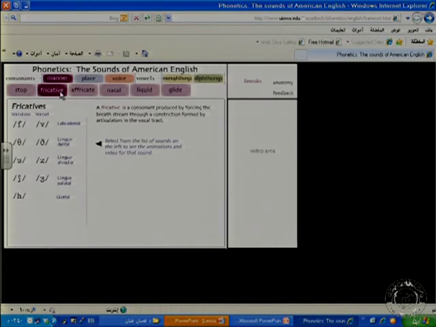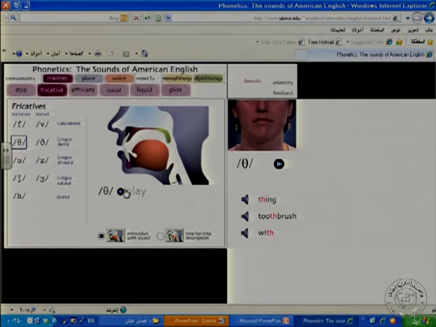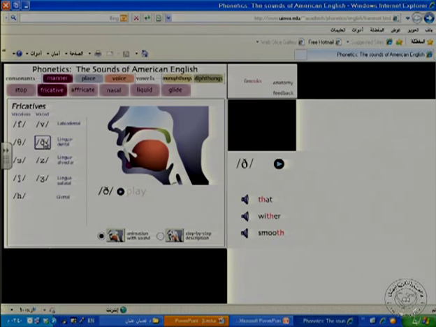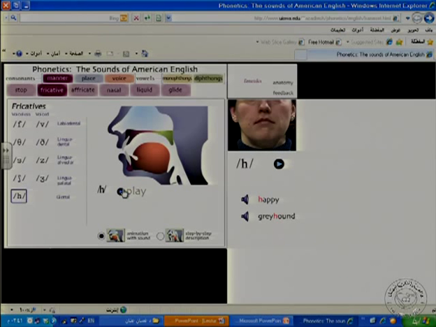Again, we have a list of sounds. If you just click on this one, see, th. The tip of the tongue touches the front upper teeth. See, again, not the alveolar ridge. It's the upper front teeth. Again, as in the, see, the. If you select any one, of course, ha. For example, we said that this is the only glottal sound. See, nothing exactly happened except the velum raised up, closes the nasal cavity, and the airstream goes out to the mouth.